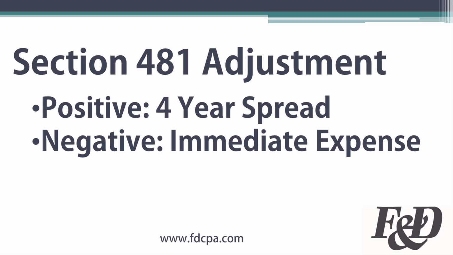There will be some calculations required, notably what's referred to as a Section 481 adjustment, which is needed to prevent amounts from being duplicated or omitted between one year and the next when an accounting method change is implemented. Section 481A allows a net positive adjustment to be brought into income over a 4-year period. To put that into some context, if a contractor wishes to change their overall method of accounting from cash to accrual and had a $100,000 cash basis deferral at the time of the change, the deferral will be brought into income in 4 equal installments of $25,000. Conversely, a net negative adjustment will be deducted immediately.